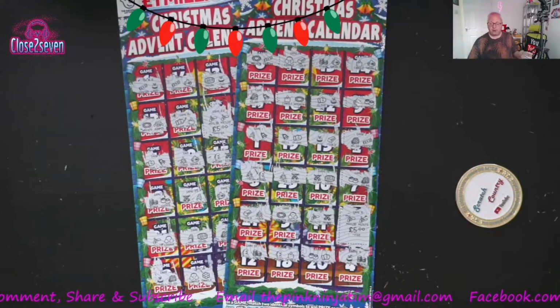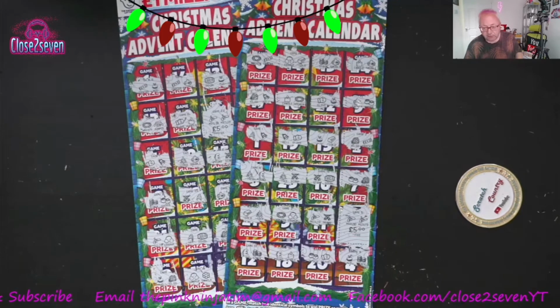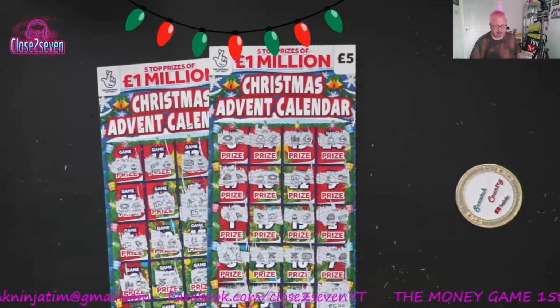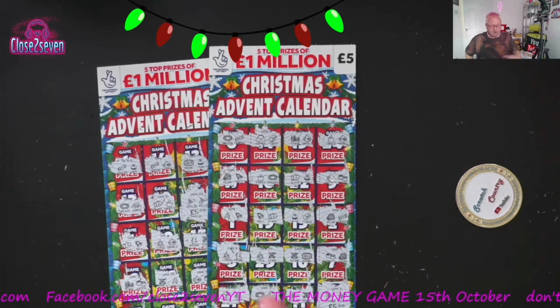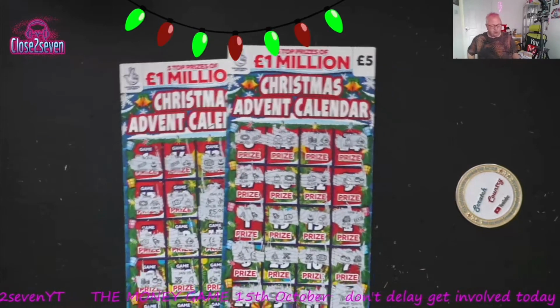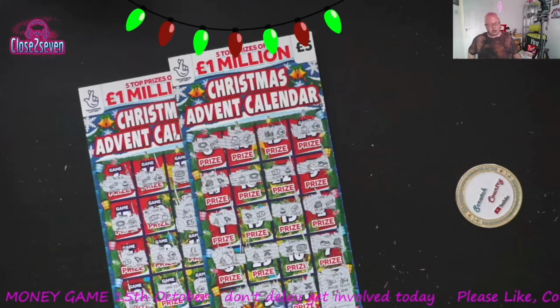Whoa, mistletoe and mistletoe. You see me with some mistletoe, we've got to do the tradition and have a kiss underneath it. Oh, yes indeedy. So, that's the new Christmas advent calendar. I will do the same as I did last year at Christmas, where we did a full advent of the cards as well. So £15 spent, £10 back, not all bad.